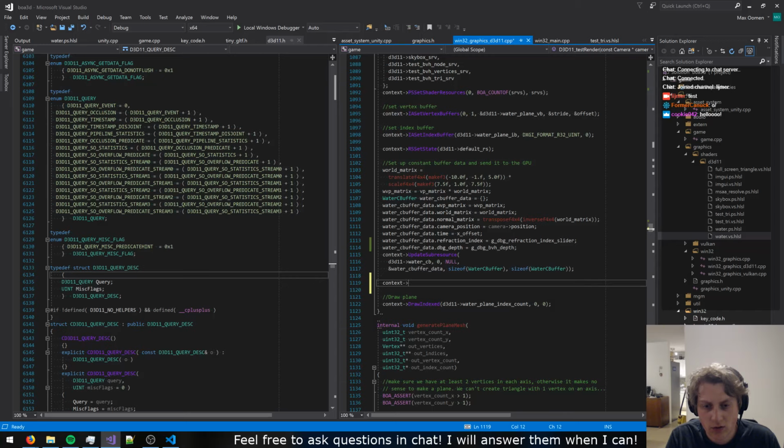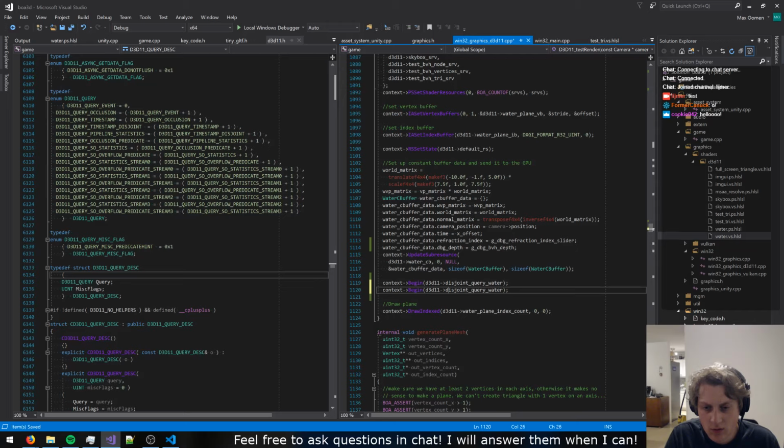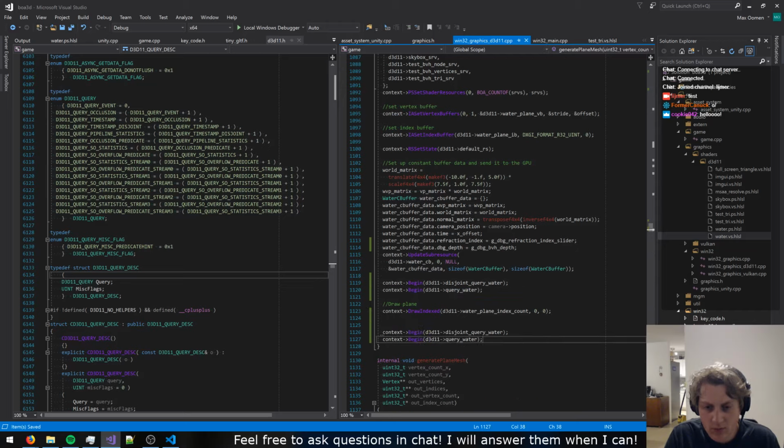And I can just do a context begin. And then say D3D11 this joint query. Oh, without the pointer, the dereference. Then begin the regular query. Then do the same the other way around.